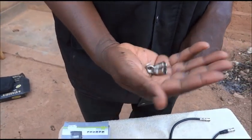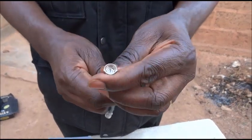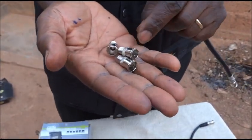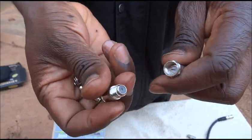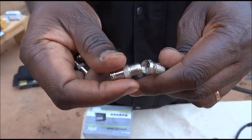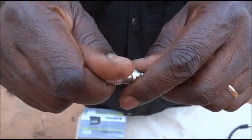Another tool that is very handy is after you have prepared your coaxial cable — you have a coaxial cable prepared and you have an F connector here — you find also these adapters in the market. They can be locked at the top of the F adapter. The small stick you see in the middle is where the wire will go inside the hole, and then you screw it inside.